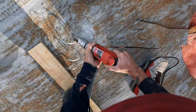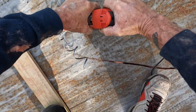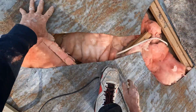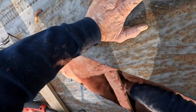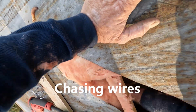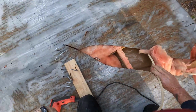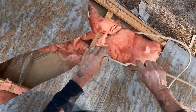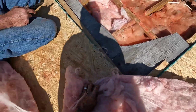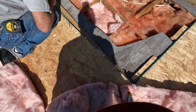Careful where you're walking out. That's one of his wires that run to his light. I pulled it through the hole by accident. It goes under. I'll just cut you off a few pieces. There you go. Yes, sir.